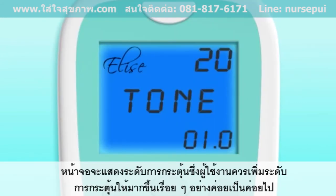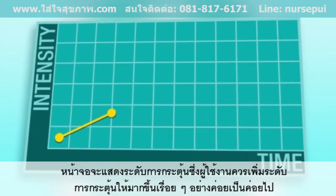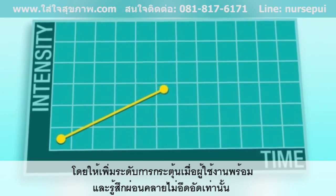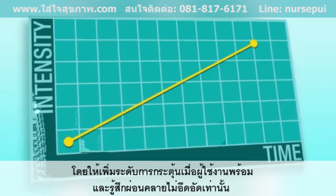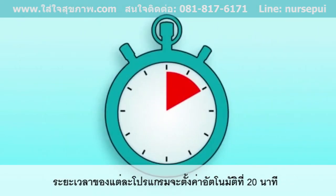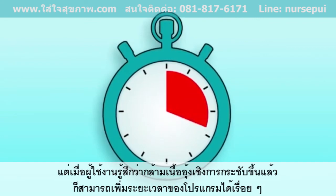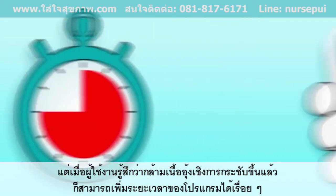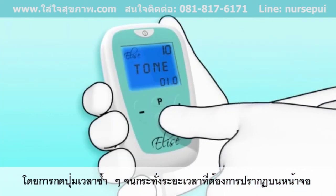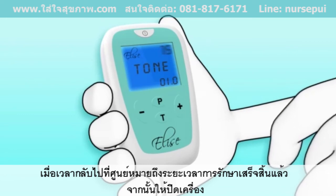The screen will display the current intensity, and you should aim to increase the intensity you use over a number of days. But remember, there's no hurry, so only increase the strength of the stimulation as and when you're comfortable and ready to progress. The length of each session is automatically set to 20 minutes, but as your pelvic floor muscles begin to strengthen, you may want to increase the duration of the sessions. To do this, simply press the Time Selector button repeatedly until the desired duration is displayed on the screen. When the timer reaches 0, your session is complete.